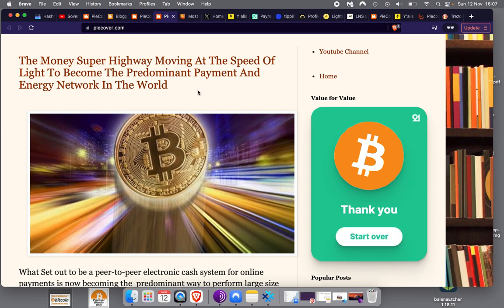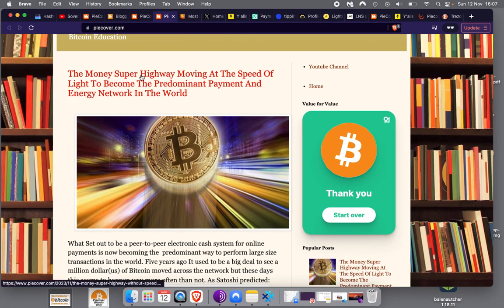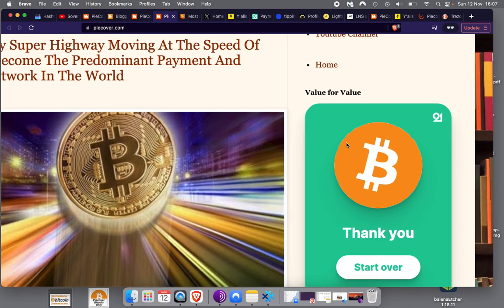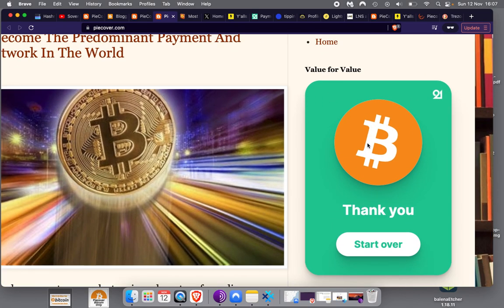Let's say somebody likes that post, right? So I posted this the other day. Now there's this value for value. The person is gonna look and say, hey, I can tip that website, and they're gonna go over there, and then they're gonna click on thank you and start over, right? They're gonna go donate sats.